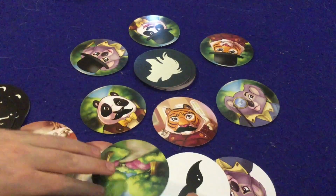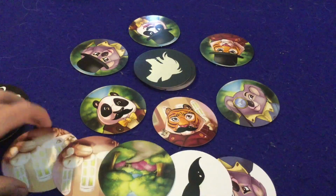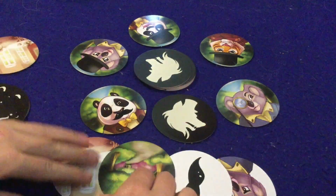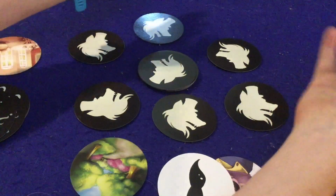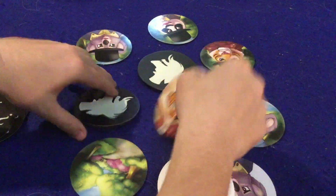Now, what also can happen, which actually just happened right now, is let's take a look at what we got down here, our clues. So the first clue is it can't be in this living room, so we'll just flip that over for now. Couldn't be that one. Next, we got the trees. It can't be in the trees, and that means everybody is in the trees. Now, obviously, you wouldn't flip it over normally, but in helping you show you this example, everything is guilty.